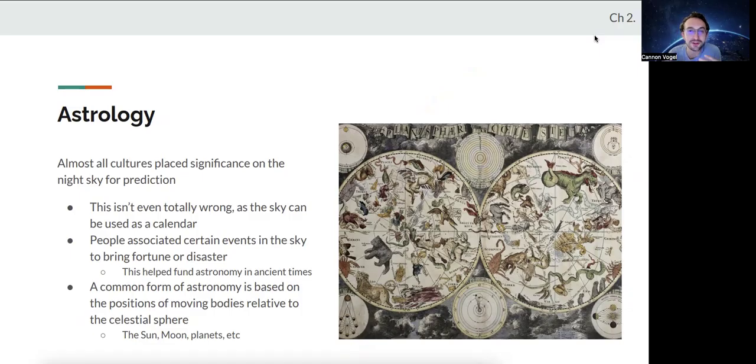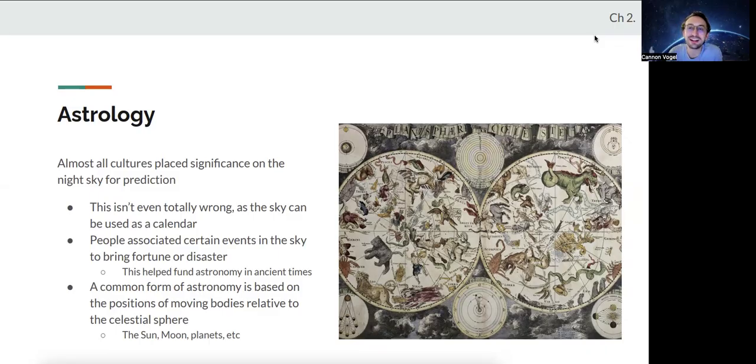A lot of ancient astronomers were astrologists. They thought that we could predict the future by looking at the sky, and honestly, for good reason, in a sense, right? The sky is a very beautiful and magical looking thing, and they'd already figured out that they could predict whether it was going to be hotter or colder based on the sky. That's just the seasons. So why not other things? Why not being able to predict when you're going to get married, or if there's going to be a drought or a war, all sorts of things?